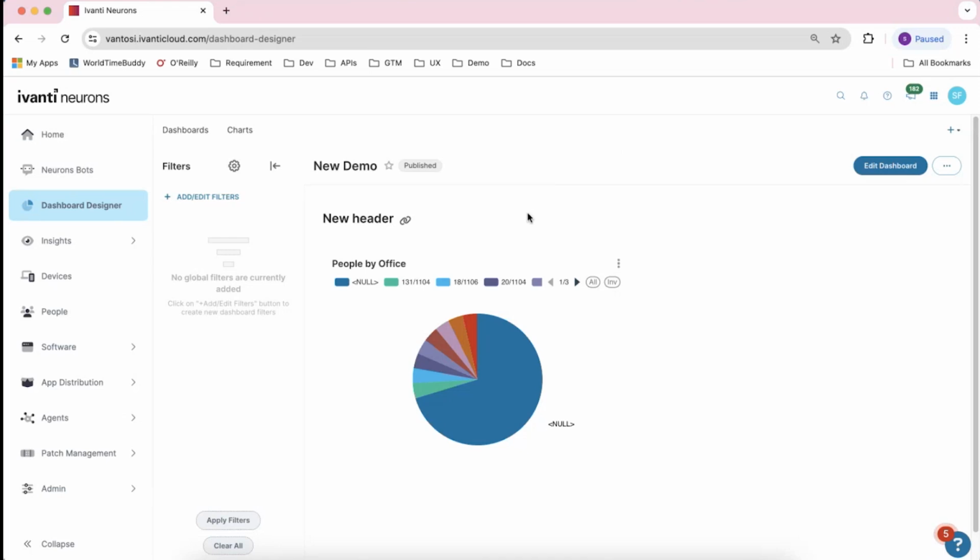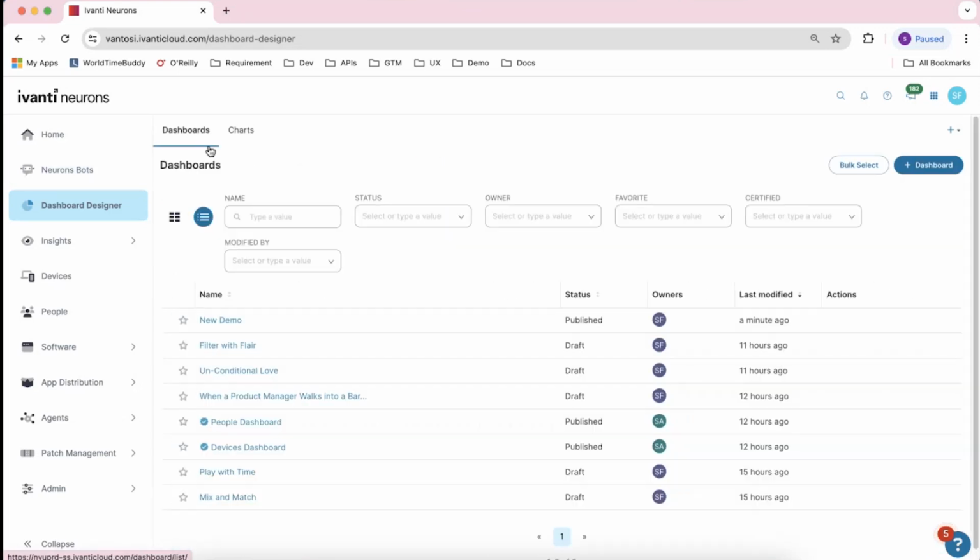So that is all the basics you need to know to create your first dashboards. So now somebody will say, Susan, this is all simple, good. I want to get into more depth into it. I want to know more tricks and tips on how to create better dashboards with the Dashboard Designer. That's good. I'm going to talk about that next.